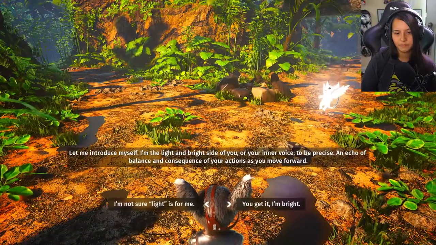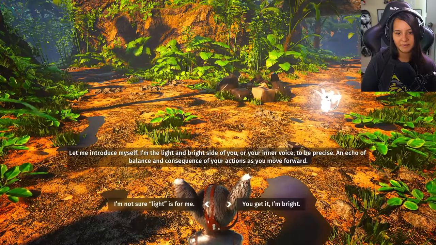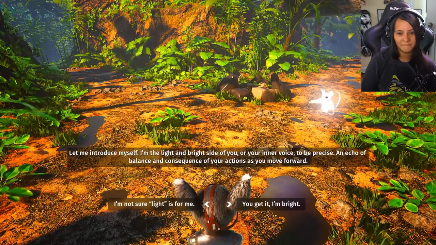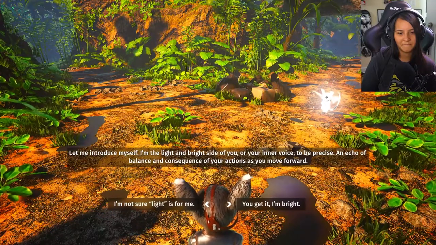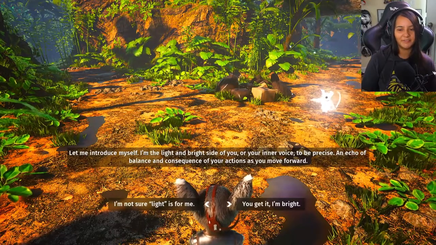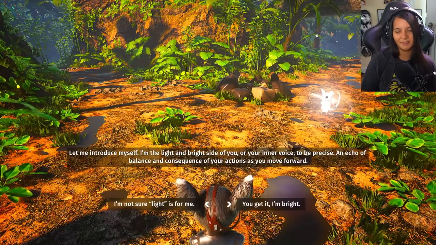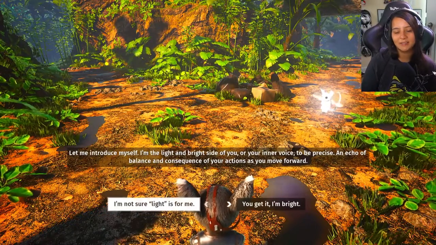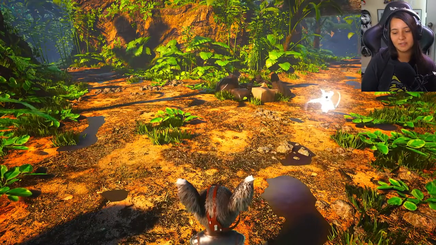Let me introduce myself. I'm the light and bright side of you, or your inner voice to be precise. An echo of balance and consequence of your actions as you move forward. Do we want to be a dark, evil bunny thing? Bunny cat? Or do we want to be good guy? I love dark, though. Wait. Hold on. Let's see. That's right.